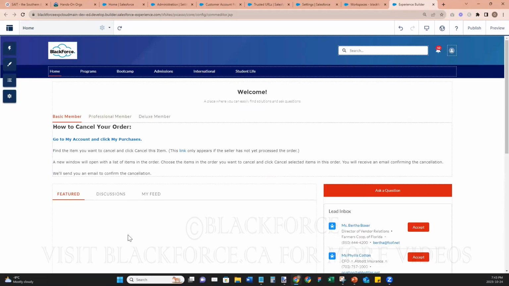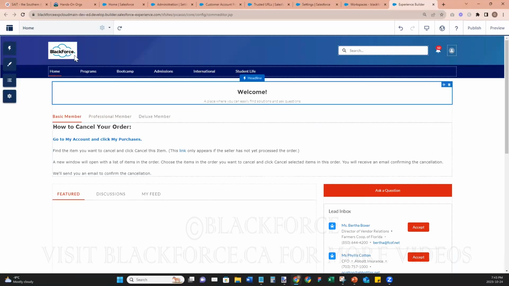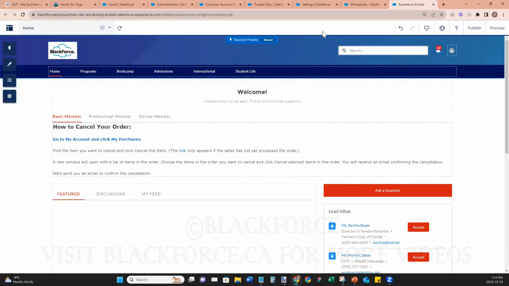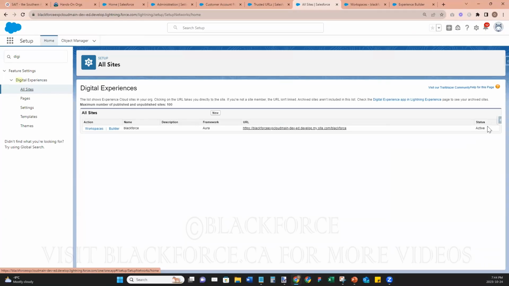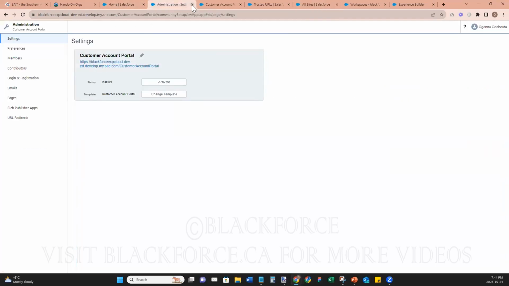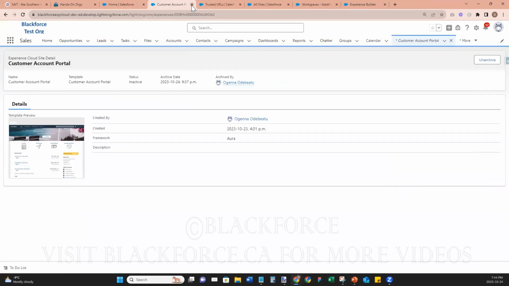Okay, so after you've built everything that you want to build on the site, and your site isn't active, what does active mean? So active means when you go back to your all sites and the status is active. So if it's not active, when you activate the site is when they would be sent emails. So since this is active, let me use the test org to demonstrate that. So let's go back.